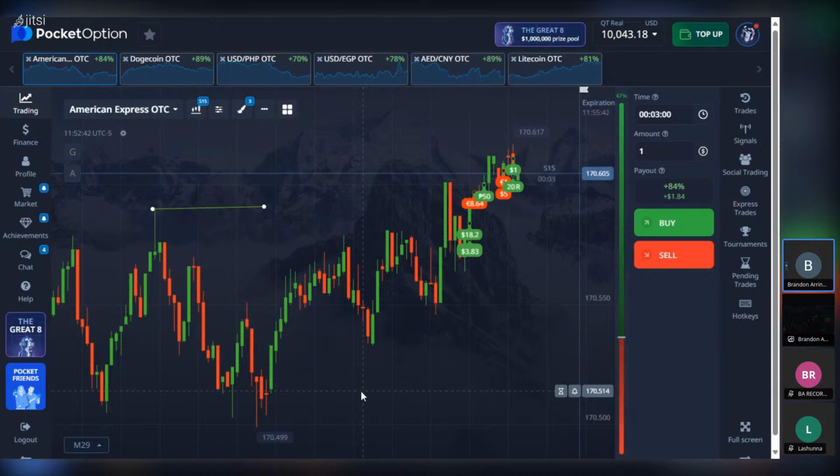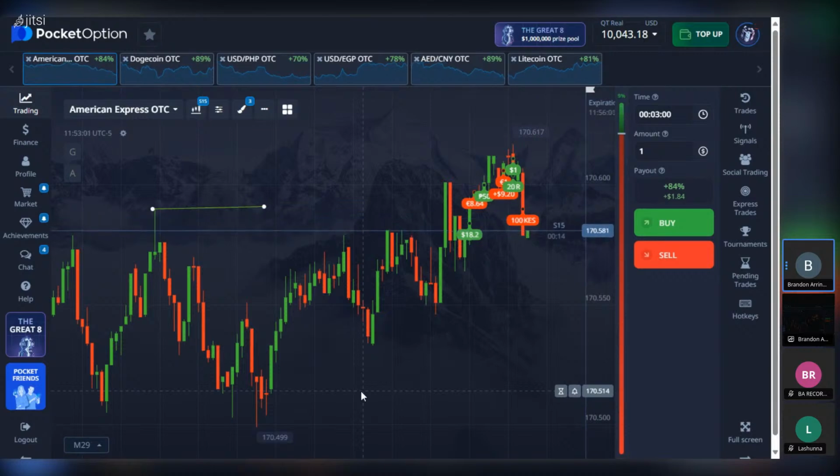Price ain't gonna move if it's not done accumulating at that low. Price ain't gonna move if it's not done accumulating at that high. If you just get in like that, you're just taking unnecessary losses, and you're not even wrong. It's just not ready to move yet. You see what I'm saying?